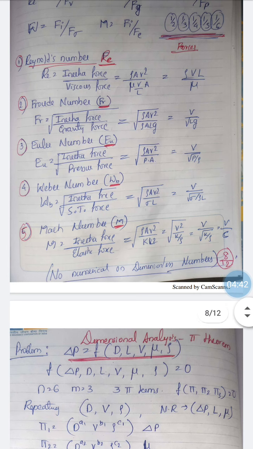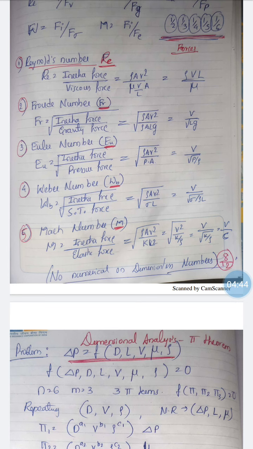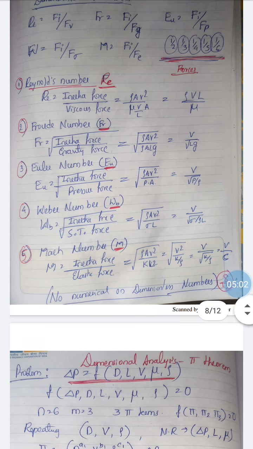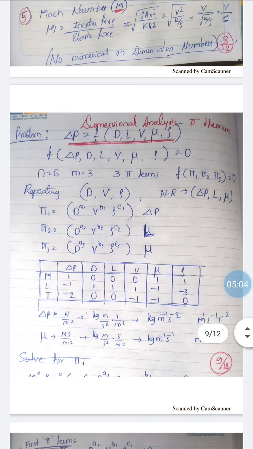So, there are no numericals on these dimensionless numbers, but we need to have an understanding of all this. More about these numbers will be discussed in the topic of heat transfer, as well as fluid machines, that is turbo machines. There, more about these numbers will be discussed. Right now we are using only Reynolds number in unit number 5, where we discuss laminar flow and viscous effects. So some problems are solved here.